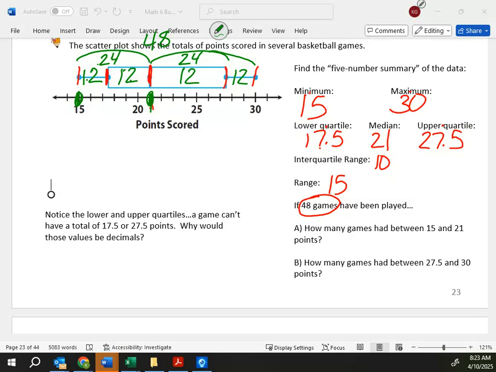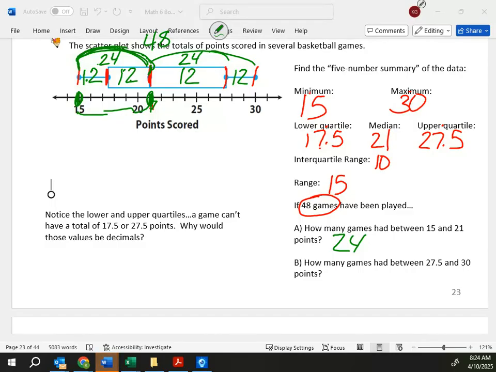Liam? 6. So I have 12, 12, 24 are my choices. Which one of these numbers goes from 15 to 21, Liam? 12, 12, or 24? Well, look at this 24, Liam. It goes from the 15 all the way to the 21. Oh, so it would be that 24 range, right? From here to here is 12 plus 12 is my 24. Do you see how we got that?